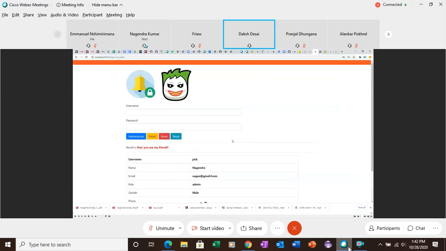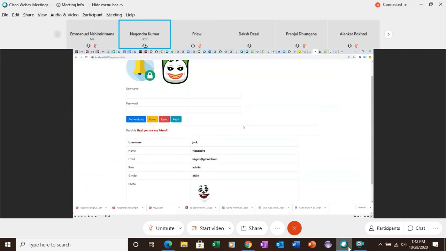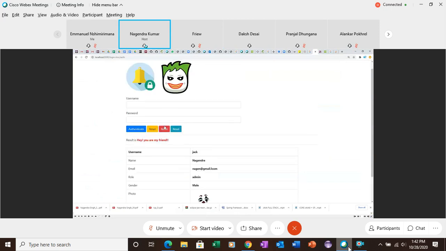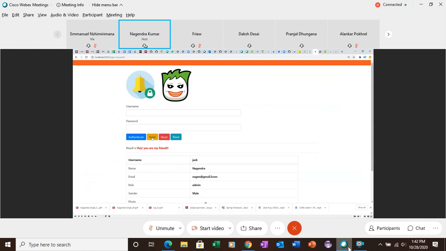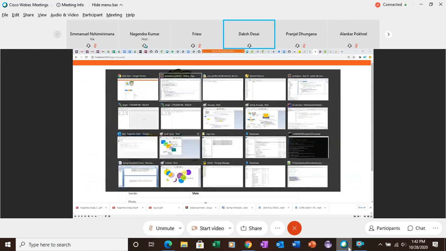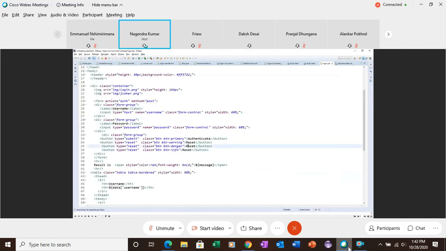Next, you have to make a sign up form, and you have to save the data in the database. Let me make the sign up form first, and after that you will do it. I'm coming to my login.jsp, and here I'm making sign up. You can make it a button, not a reset button, or you can make a hyperlink with href.